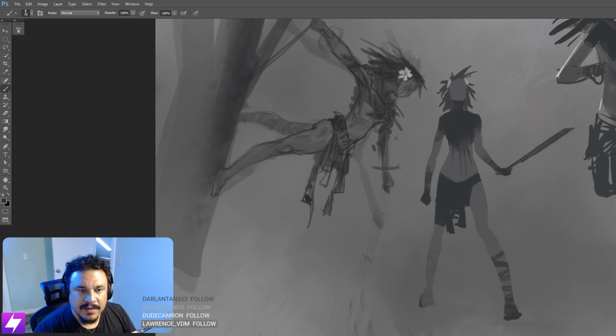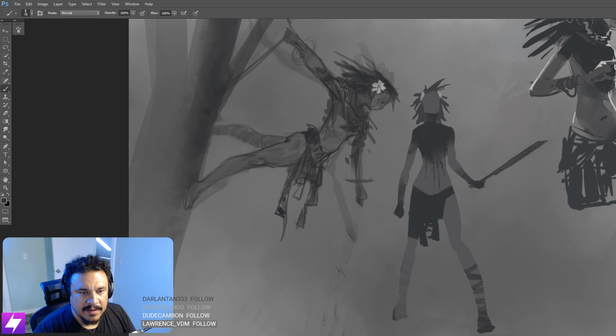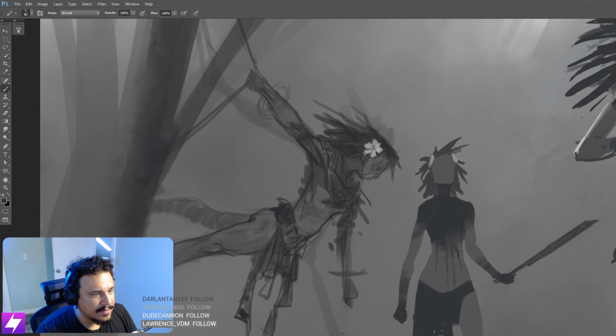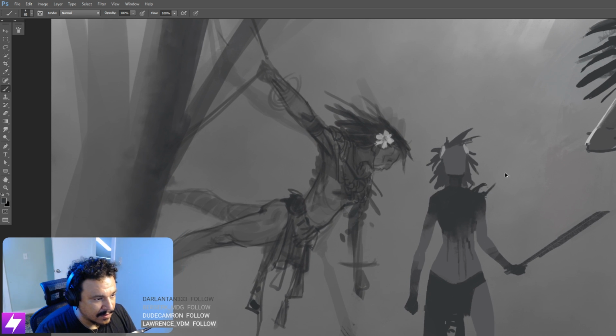Things to note. All right, so we got a new layer on here. Let's start actually carving up with line. It's not dark enough.